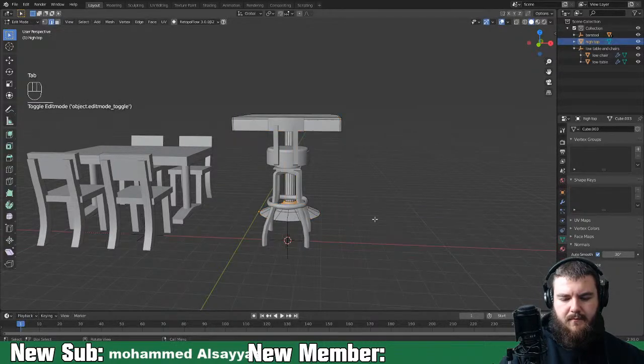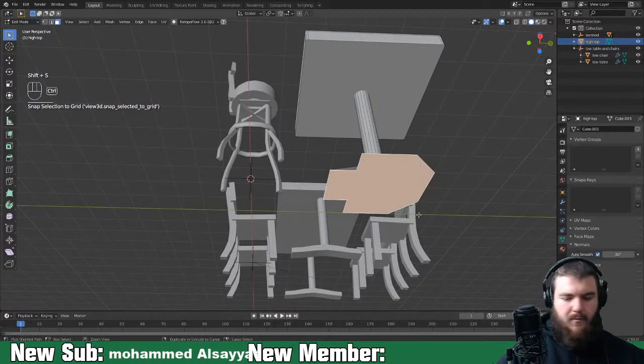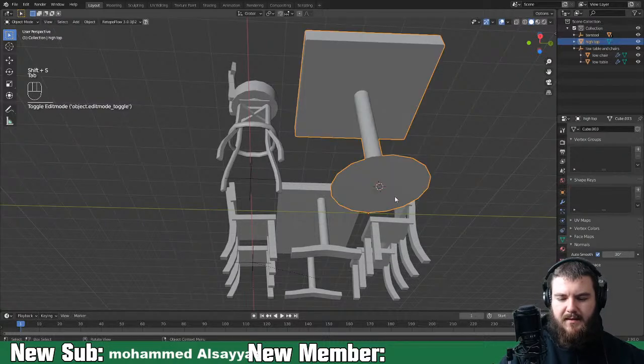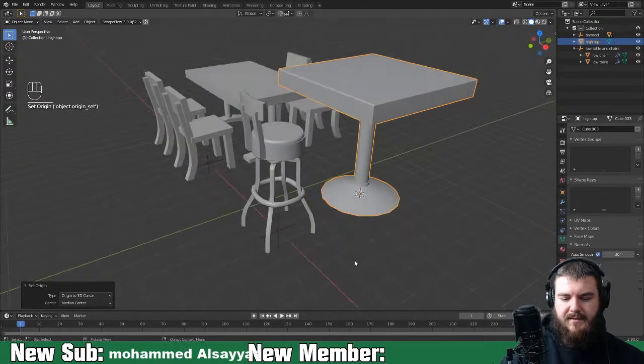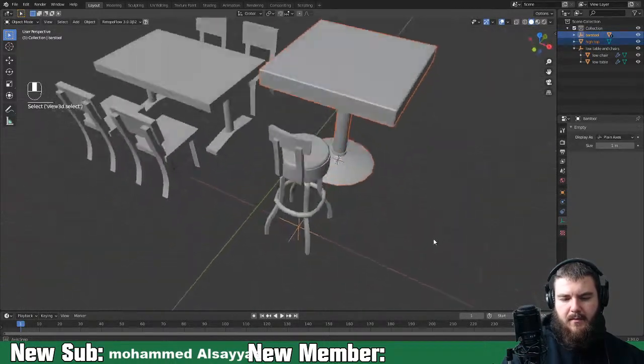I guess let's do this. And we want to set the cursor to selected here and then set the origin to the 3D cursor so that way it's actually stuck on the bottom. And there we go.